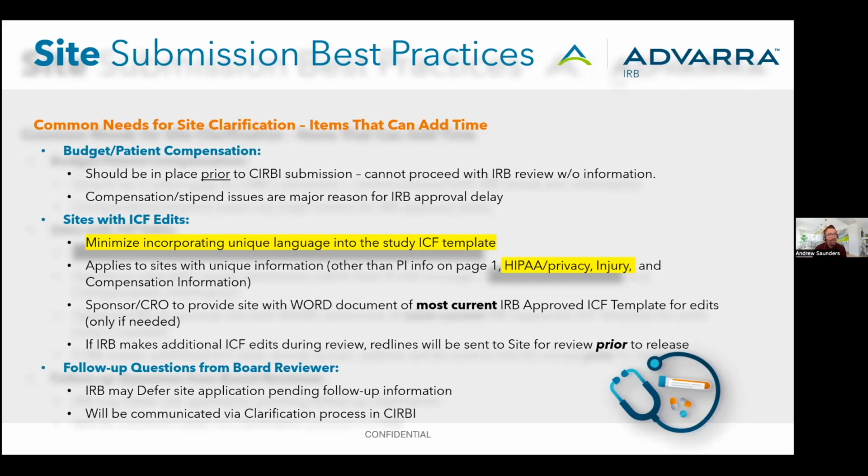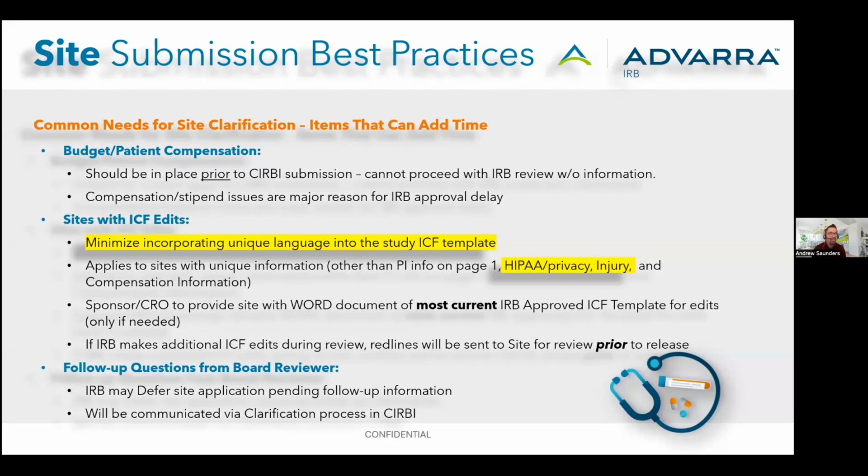The next item is site ICF edits. And so we understand that institutions have required language, and this isn't really what we're talking about when we're talking about minimizing unique language. What we're talking about more is wordsmithing. So if you incorporate your institution's required injury language or compensation language or HIPAA, that's normal. We expect that.